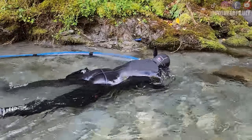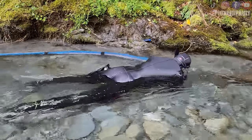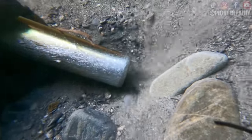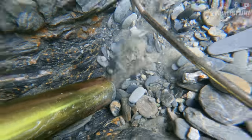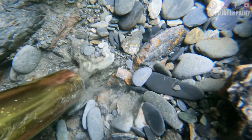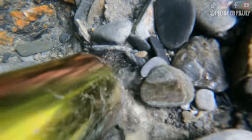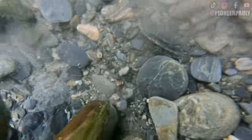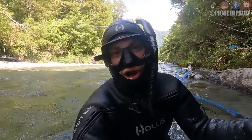I walked back down to my spot, turned on my mini dredge, and worked a bunch of this sand until I ran out of gas. Eventually I worked through the sand and got down to some hard pack that actually looked pretty good. While breaking up all the material, I noticed the first piece of gold that we can actually see go up the nozzle. Finding gold is a hint that there could be gold around.